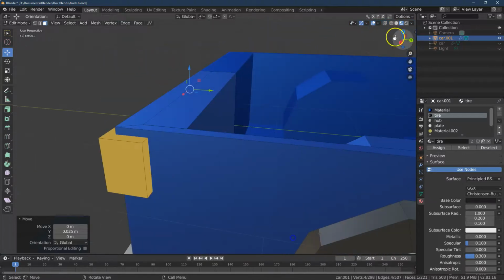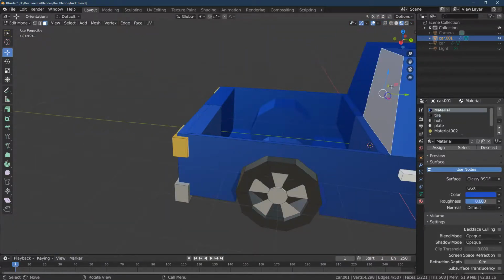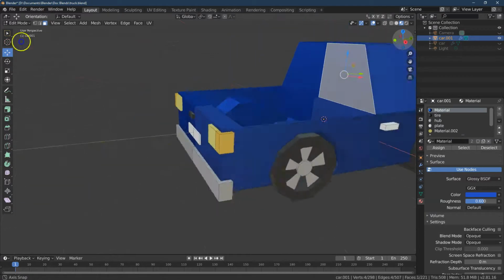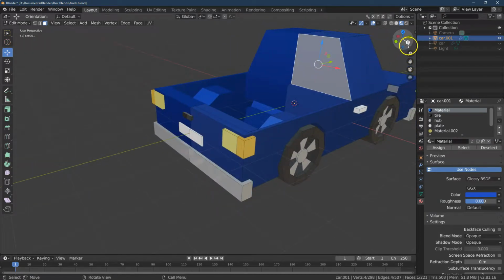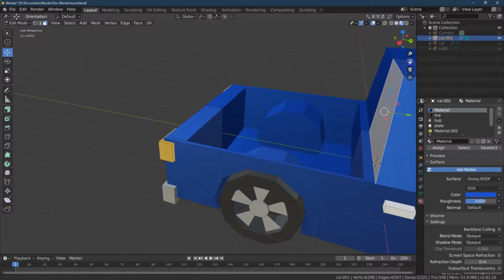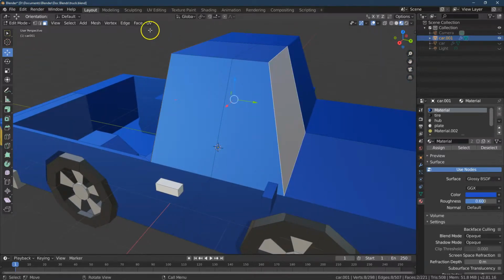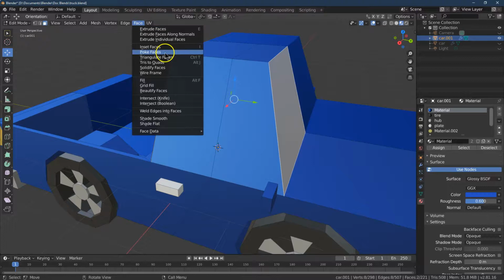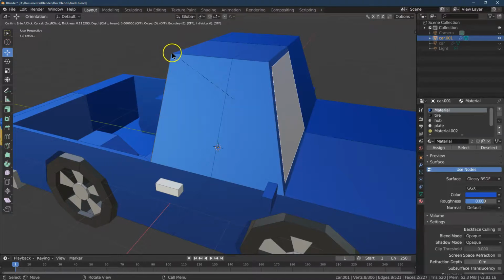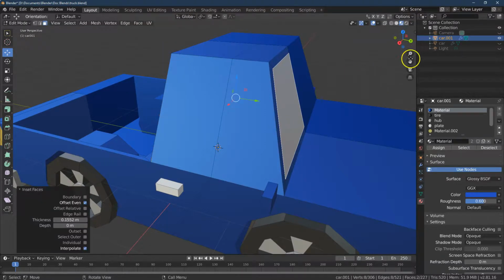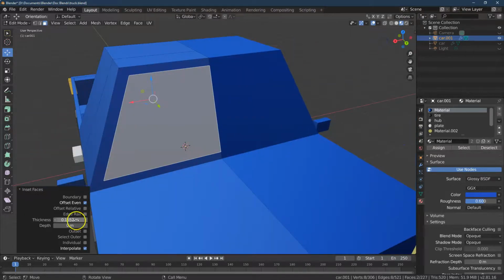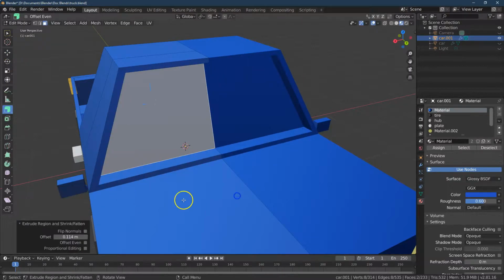Pick up. Oh, back windows. Front windows, all windows. Okay. So for windows, let me get the front too while I'm at it. I'm going to go ahead now and do face, inset, and just push in. Let's see here. And yeah, a 0.1 should be awesome. And then we're going to use extrude again and push in, and 0.05 is great for that.